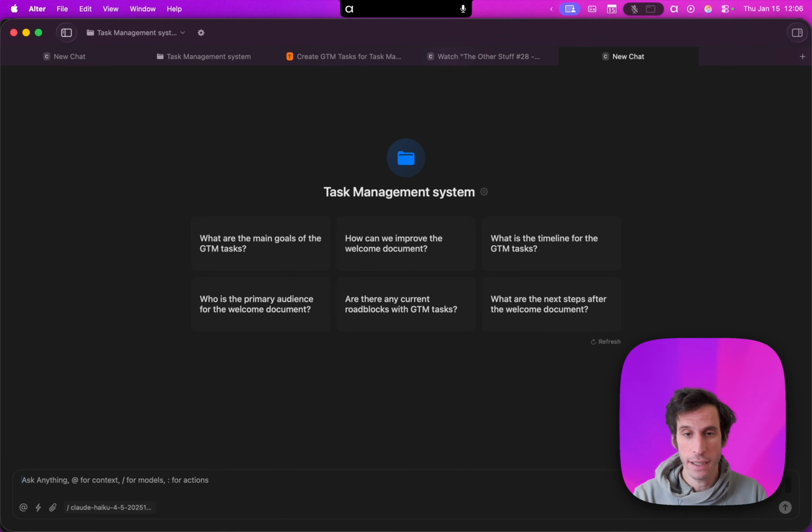And the great thing with Alter is that because we are connected with your local apps, but also your third-party tools, you can create advanced workflows, like for example, asking it to create tasks in your Obsidian vault for urgent emails. Let me show you. Look into my Gmail inbox for urgent emails and create a task in my Obsidian vault for each email. Make sure to include the URL of each email.